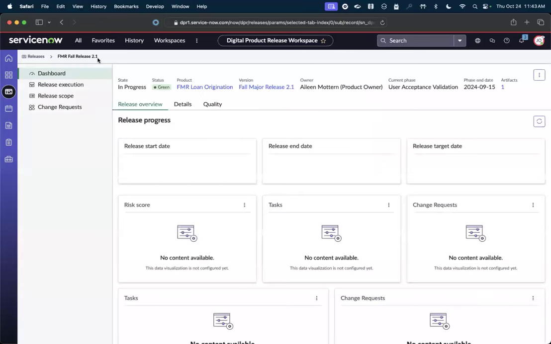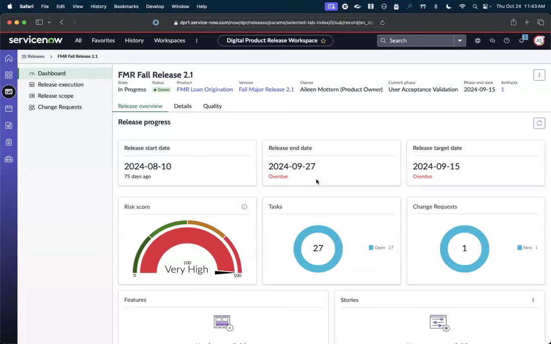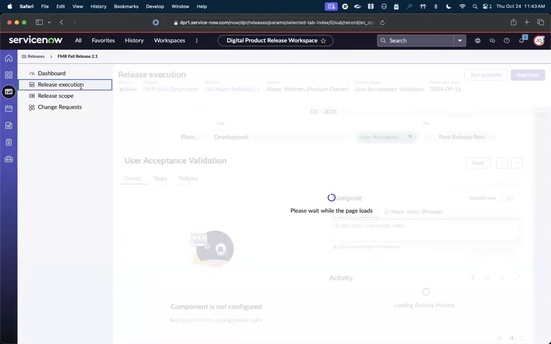We're releasing it in the fall. I can see its start and end date. I'm overdue, so this is very high. I can see any tasks or change requests. I didn't plan anything into these, so I don't have any features or stories. But I can start to pull in information and make determinations as a part of this release execution.